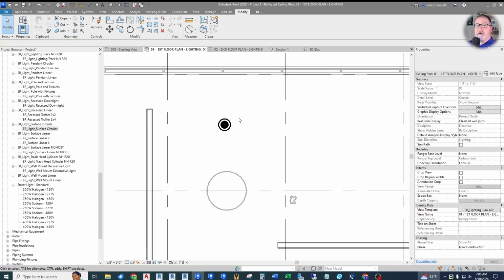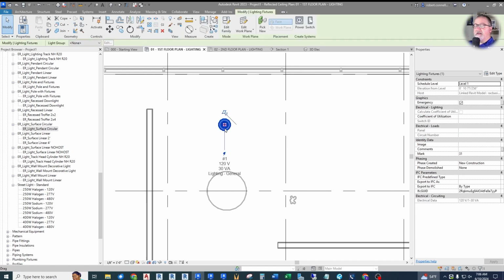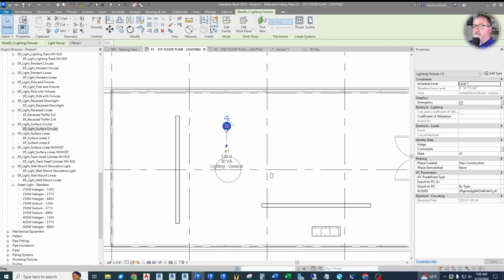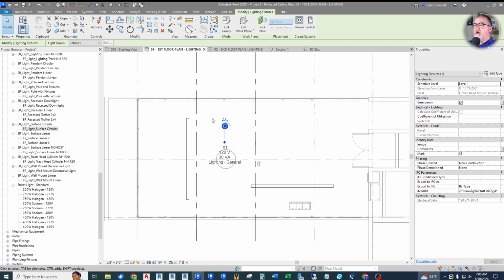Now, if this is an emergency light fixture like in a commercial building that either has a battery backup in it or it may be connected to an inverter or to a generator, so it's being used for emergency reasons as well, I can turn that symbol on and off. Now, that's a symbol. Symbols only show up if the family is placed on a surface parallel to the sheet. So flat ceiling works fine.